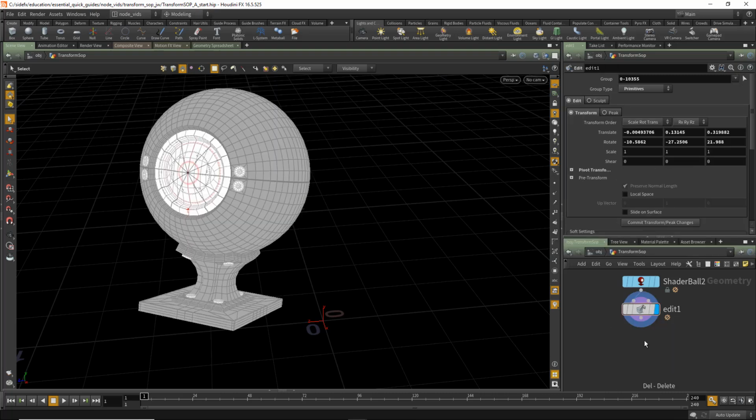We're going to start off with a new transform, and what we want to do is isolate one of these bolts, move it to the origin, and then do some modeling in place, and then use that invert transformation to push it back. So let's see how that is done.